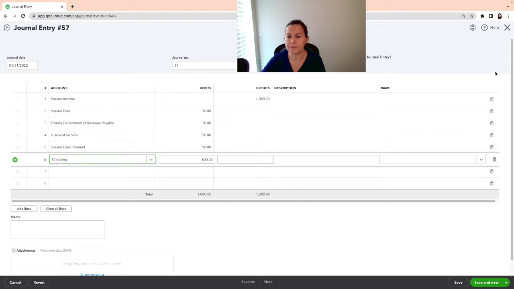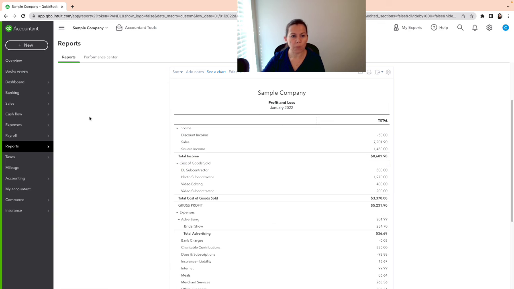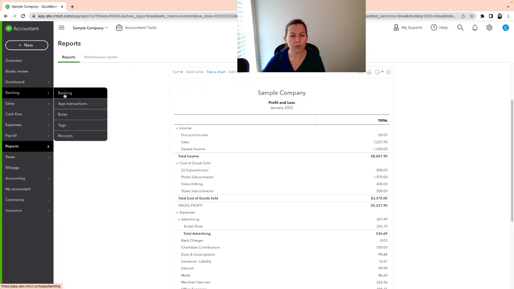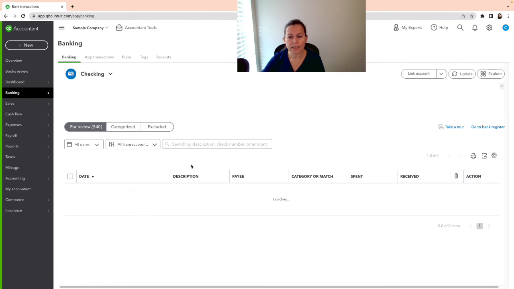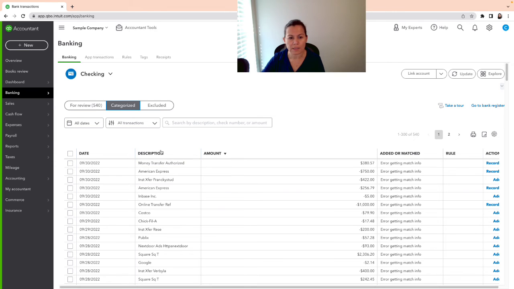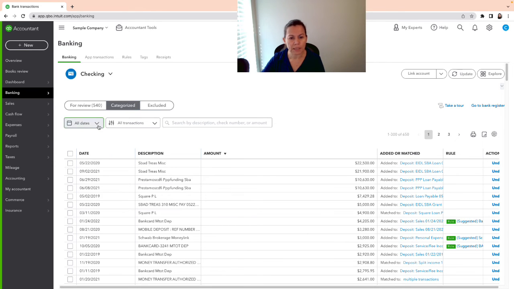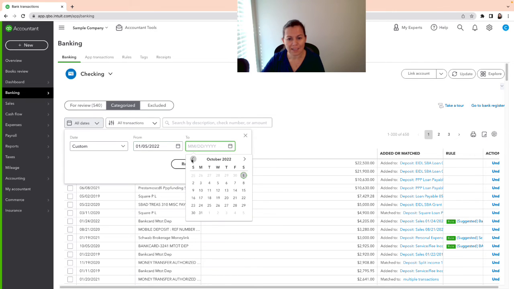Okay, all right, so this is the important thing here. So once you get into that, I'm not gonna save any of that, but what you're gonna do is, if you are entering the individual transaction transfer, go into banking, and then you're gonna find that transaction. If it is already categorized, you can click on categorize, and you can click on the specific date. Let's suppose you're looking into a transfer that happened in January. You're going to look at that specific date. You can put the exact date here.